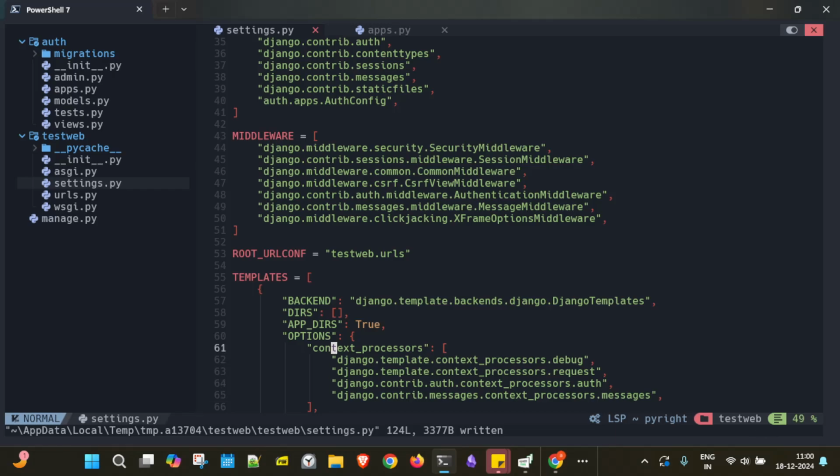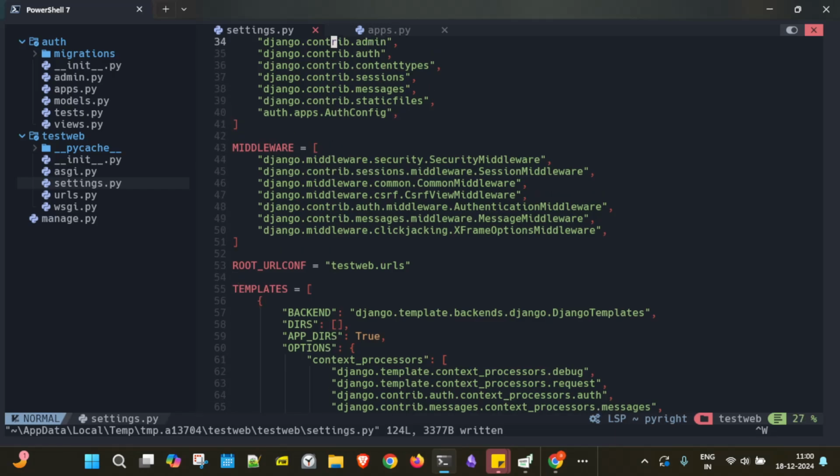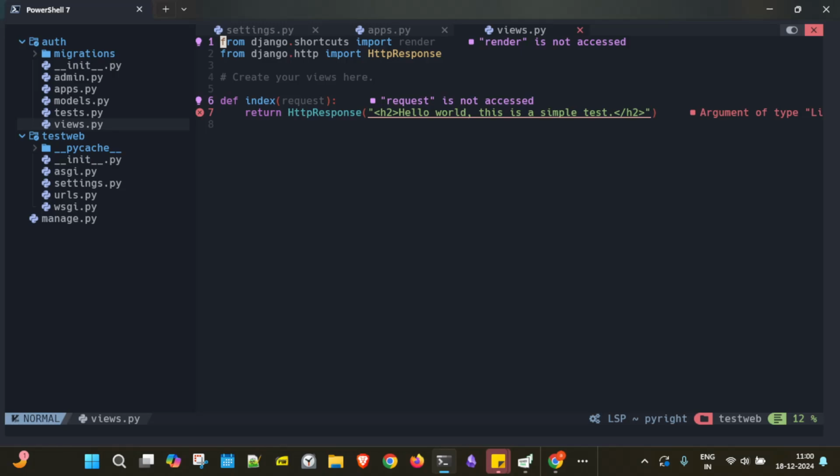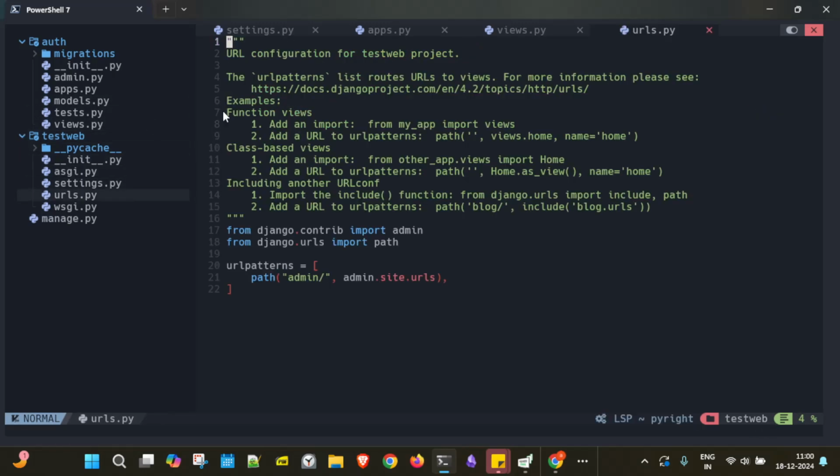Now we have to configure the URL, I mean views. Okay, not here, this is urls.py. One thing I also forgot, we also have to create a urls.py.